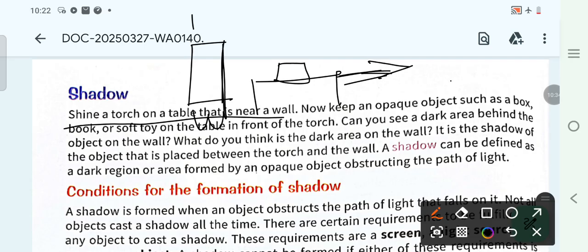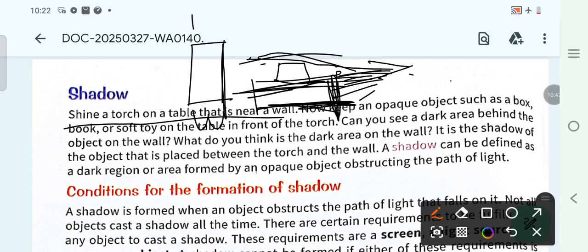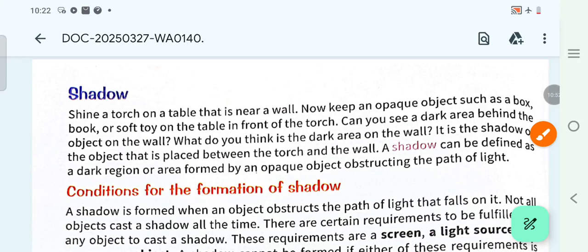The object blocks the light coming from the torch, and the object will make a shadow on the wall over here. Now, the dark area behind the object on the wall is basically the shadow, and a shadow is a dark region or area formed by an opaque object which is in the path of light.